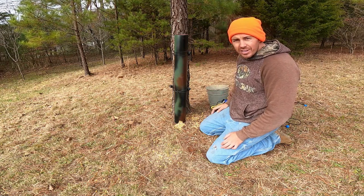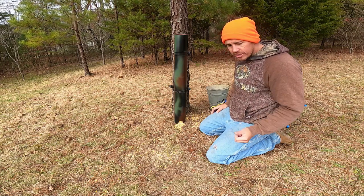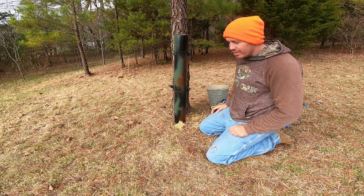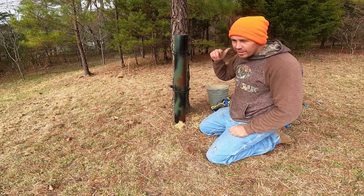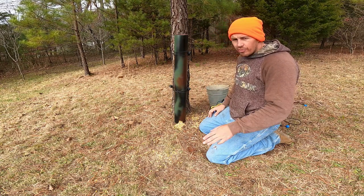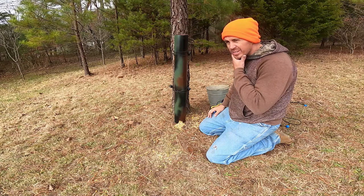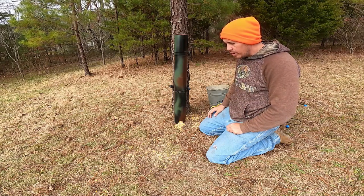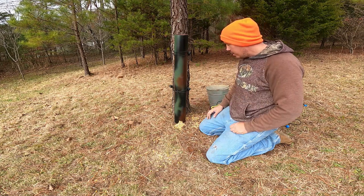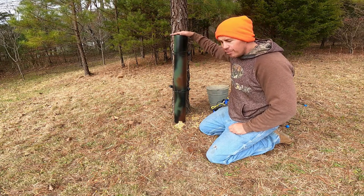I don't think any deer are hitting this area — this is right by the garage. But I do see some deer sign right up the hill behind me. I haven't seen any deer out here in the yard so far, but hopefully they're hitting the feed I've been putting out back there — I've just been throwing it out by hand. I like to come out here and see the squirrels and rabbits and birds as I'm working. I got them used to the area, now they know where to come. So we'll see how it goes — maybe I'll give you all an update in a few weeks.